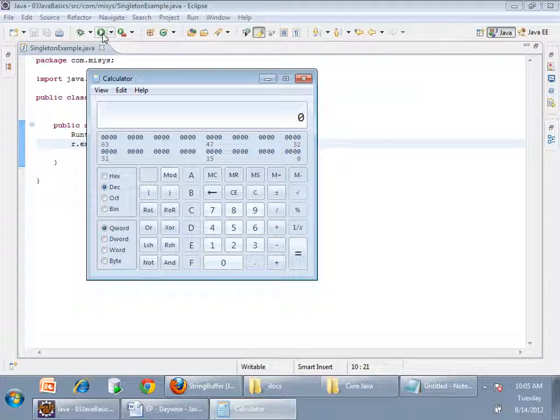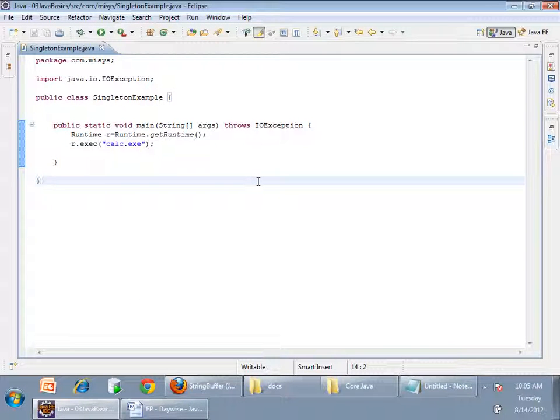So whatever you can execute by using the runtime object, what are you doing? We are trying to execute some operating system functionality. You can start a process like this, right? Runtime is a very good example of a singleton class. Only one object of runtime will be there in memory at any point of time, right? Any doubts?